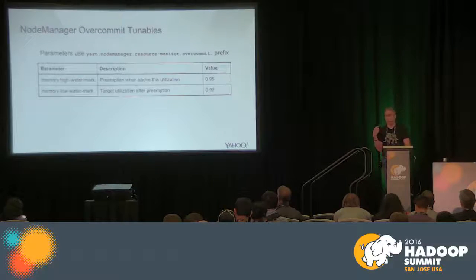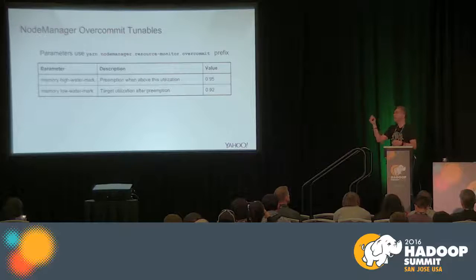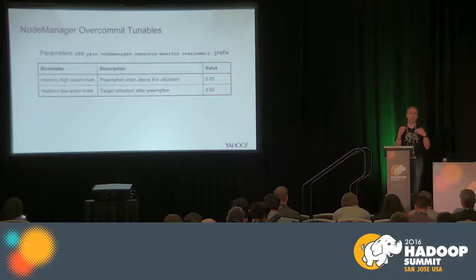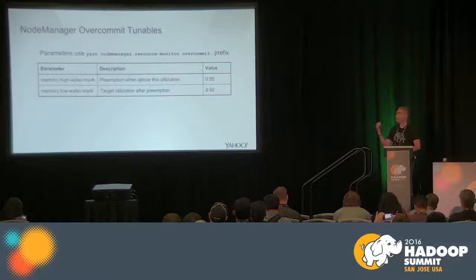So that's the node manager's self-preservation logic. And here's the two tunables that are designed for that. You might notice that these are set to much higher values than what the resource manager's been told. The resource manager is kind of targeting between 60 and 80%. That's sort of the linear interpolation mark that it's using. This is like 95%. When we get up to 95% utilization, we're like, this node is pretty darn loaded as far as memory goes, and we're worried that the kernel is going to start swapping or killing containers outright. And so 95, 92 are the settings we have on our cluster right now.